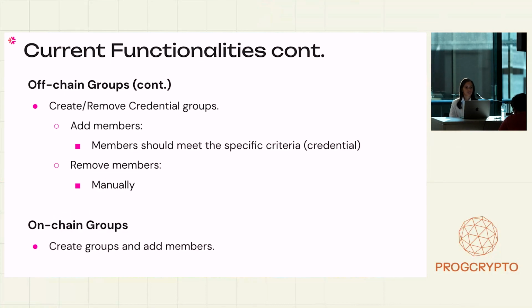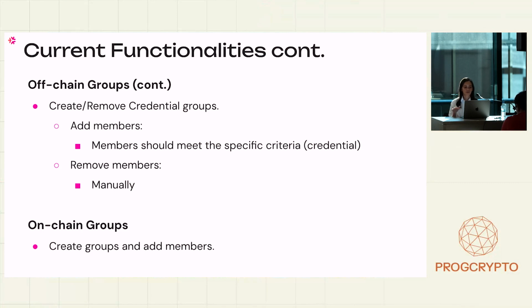You can also create and remove credential groups. Credential groups are groups that you can join only if you meet a specific criteria, which is the credential. So this is the only way to add members. If you meet the specific criteria, you can join this group. And to remove members, you can do it manually.